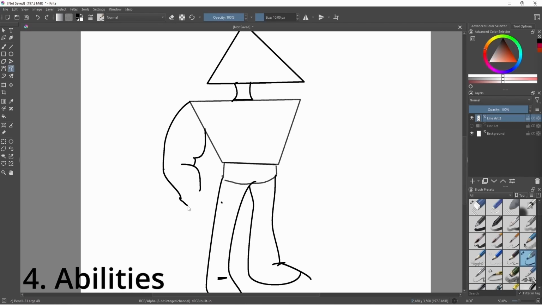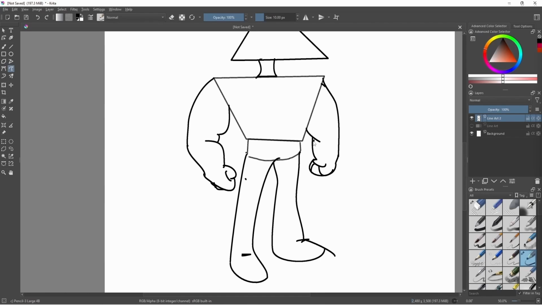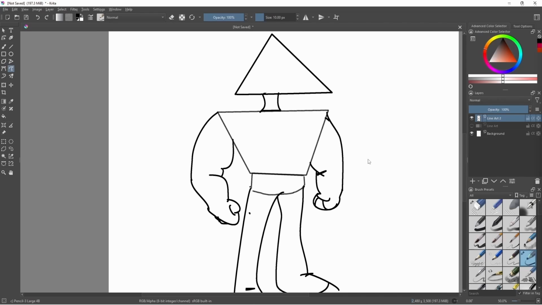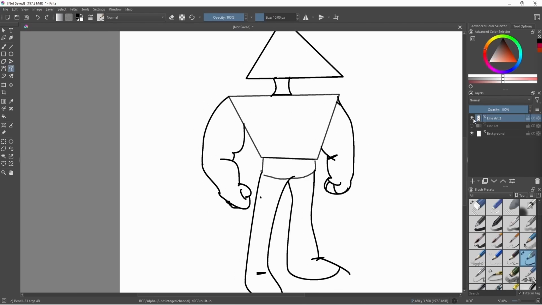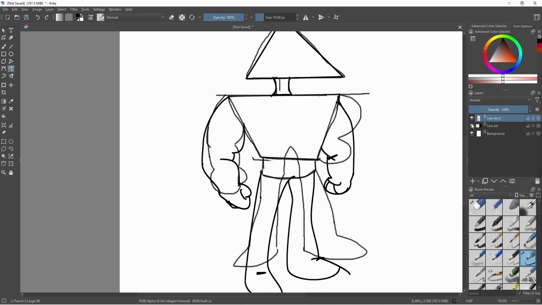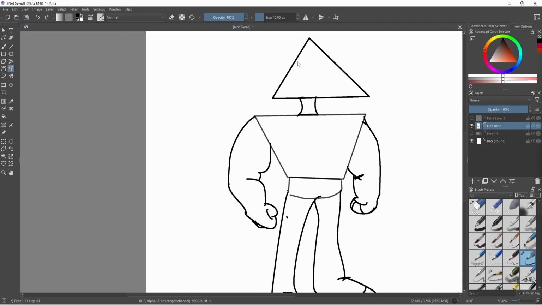Four is going to be abilities, and this is kind of an interesting category. It could be a superpower, a simple talent, or something that this particular character would enjoy. This will determine clothes and items and any actions that the character will be performing. So for example, if he's a guitarist, or a guitarist, is that what they're called? Or just some musical artist. It'll show them playing with the instrument and being happy and making music.